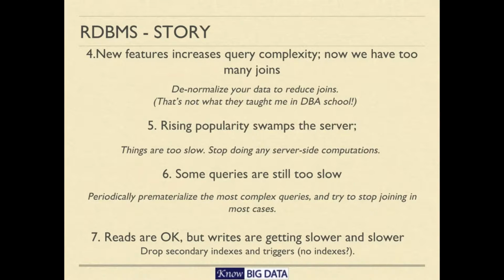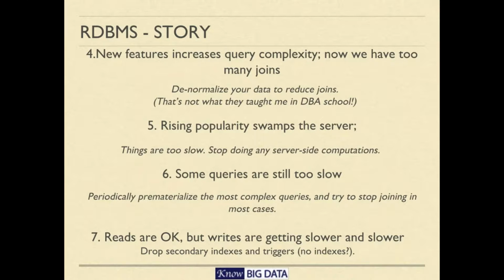So effectively, your new features start adding to your query complexity. Now you have too many joins to serve a product detail page. For example, when you buy something from Flipkart or Amazon, you get to this product page where you go through all the details. Here you see there are so many functionalities. You have header, you have title, you have image. I'm giving this example because I've seen this happening at many places in my own personal experience.